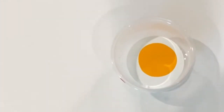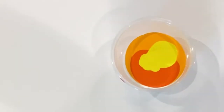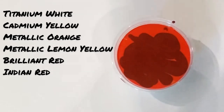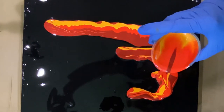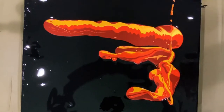Let's start with creating the cup. Wow, we got a lot of colors. Now, let's try to spread them. So I'm putting the big fire right here. Just a little bit here and here. That's how I want my fire to look.